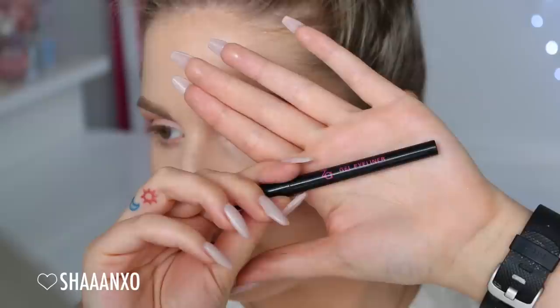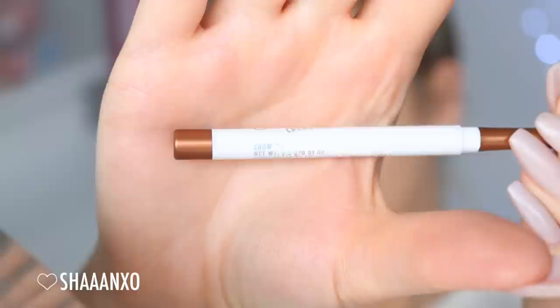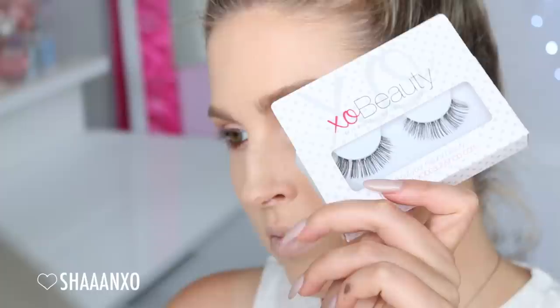And then I'm taking black eyeliner, and I'm just smudging a little bit of this on the tight line and also the outer edge of my eye. And I'm using a little brush just to blend that out so it's nice and smoky. And then on the waterline, I'm using a bronze color first and then a dark brown on top of that, and that's just going to give the kind of, I don't know, warm brown waterline that Kylie is wearing, ish, you know.